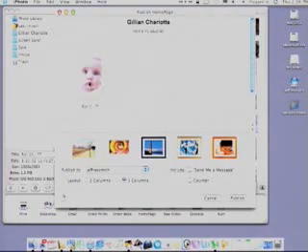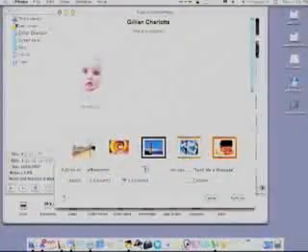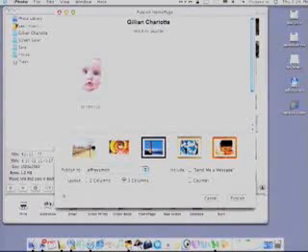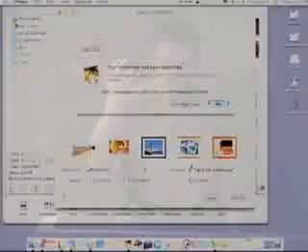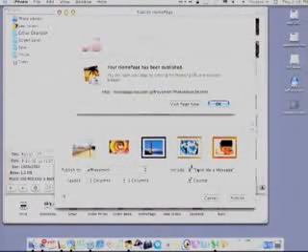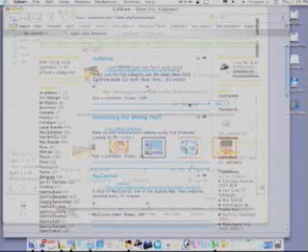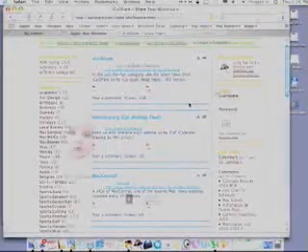I can add captions to it or whatever I want. And when I'm done, you can send me a message so that you know that it's there, or so that it adds this button to it so that people can actually email you if you want. Click to add a counter so you can keep track of how many people are looking at your child. Click Publish. Puts the home page up there, uploads the photograph to it. Click View Page Now. Loads up the browser. There it is. Simple as that.